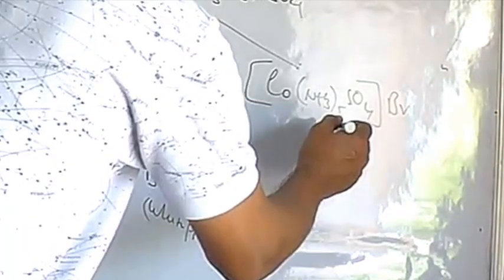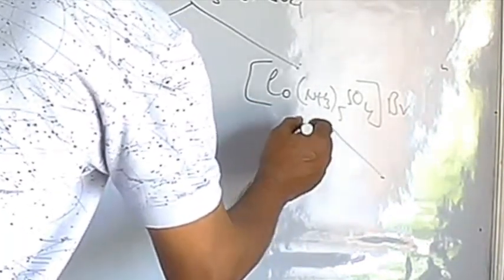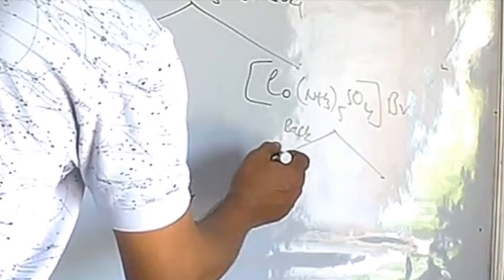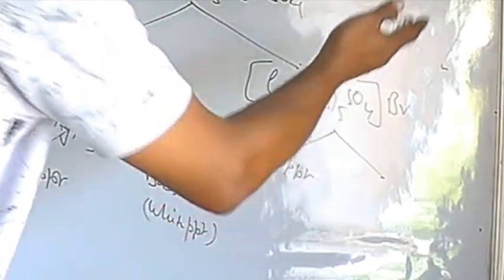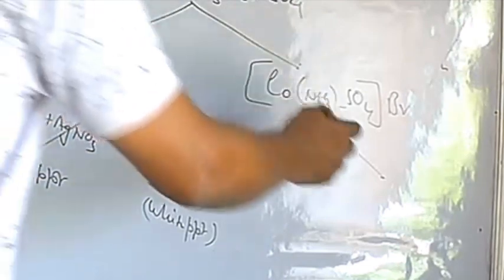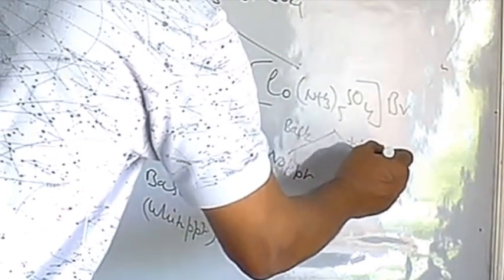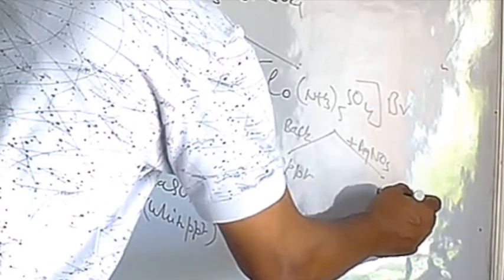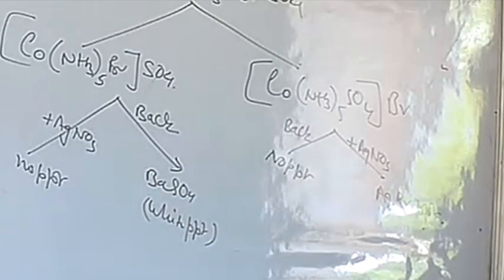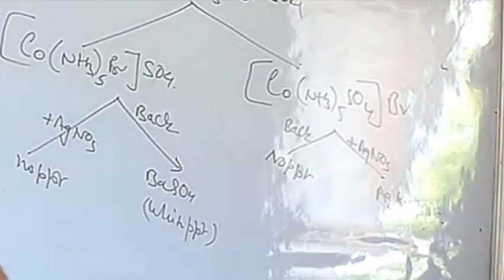But in this case, class, if I take barium chloride and dissolve this complex in it, no precipitate, because sulfate is not outside. But since Br is outside, if you treat it with silver nitrate, this is going to give you AgBr precipitate. So both are having same molecular formula, but they give different ions in their aqueous solution. Therefore, they are called ionization isomers. Class, very, very important, and quite often it is asked in your board exams as well as in competitions. Now class, we'll take up our second, that is your hydrate isomerism.